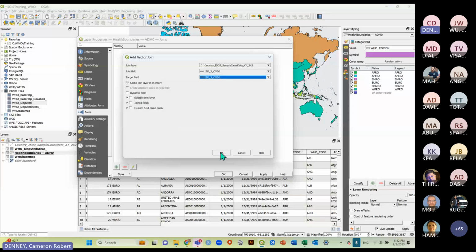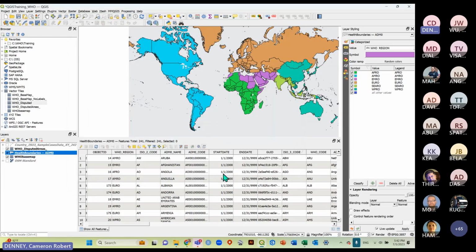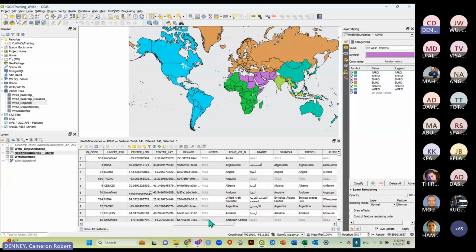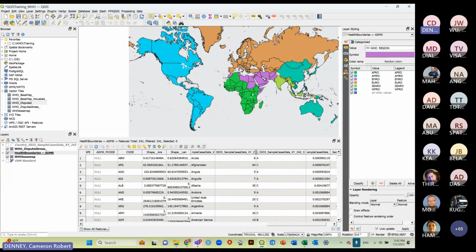We can then click OK and click OK on this next step. And hopefully, if all went well, I'll repeat those steps one more time. If we scroll all the way to the right of our attribute table for our health boundaries, we have some new columns added.